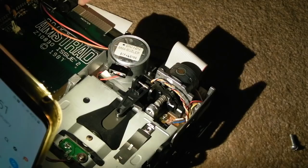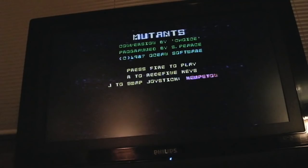So I'll try number three again, Green Beret. It's probably going to bomb again. Ooh, got a different behaviour this time. A different behaviour. Could mean we've made it worse. Well, I'll try the second game again, just to be sure. I haven't made it any worse. Yeah, that's working still. So, we haven't made it any worse. I'll try the same on the other side of the disc now.